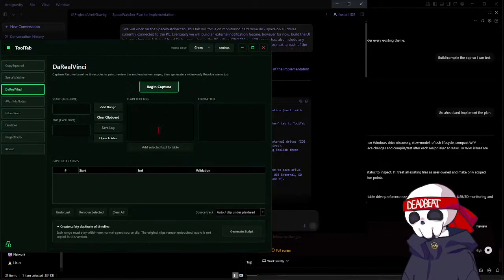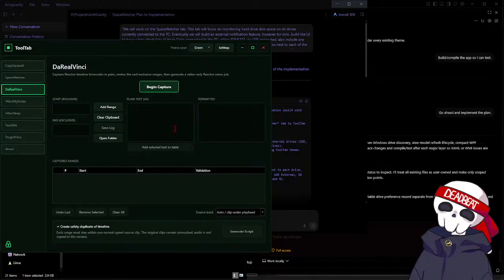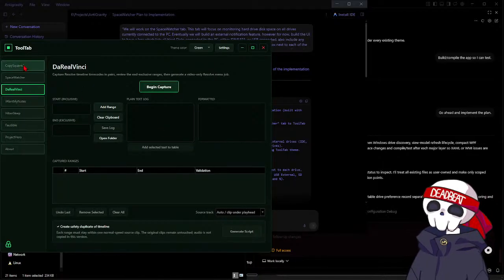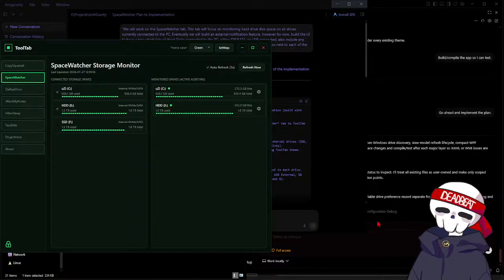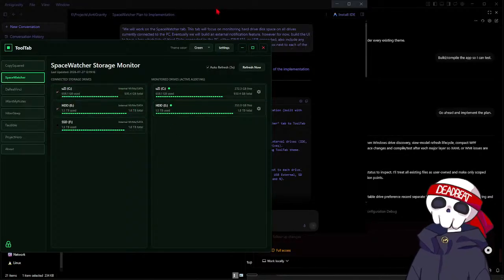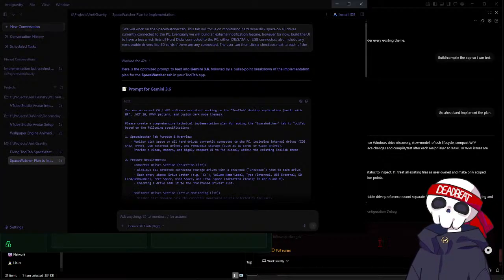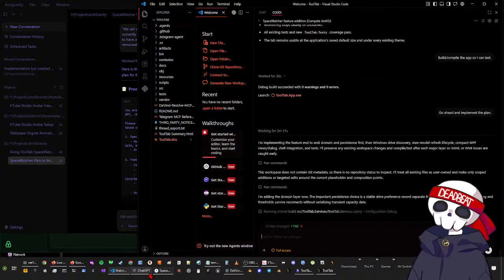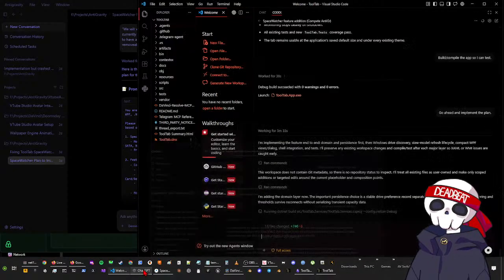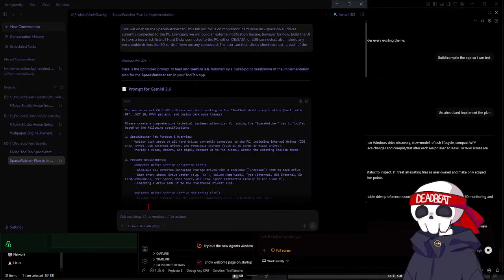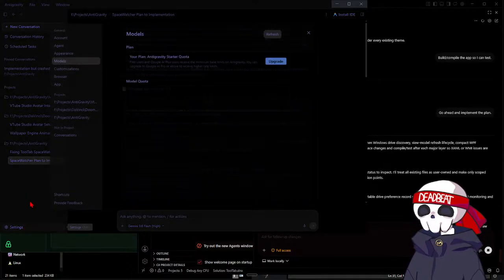It does automatic DaVinci clipping and whatnot. So I'm trying to make an automatic video editor out of AI, but that's just one of my tests. But the Space Watcher is what I'm doing right now. So I made this Space Watcher tab with Antigravity when I ran out of usage on Codex here. When I ran out of usage, I used Antigravity and their Gemini and Claude.